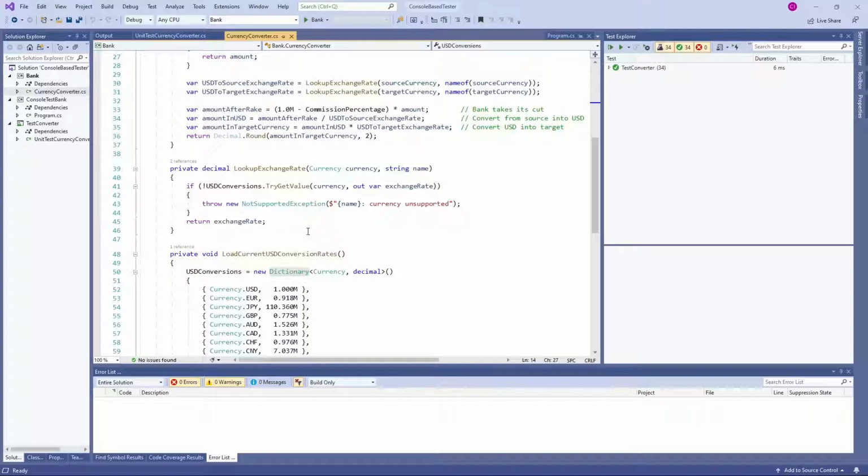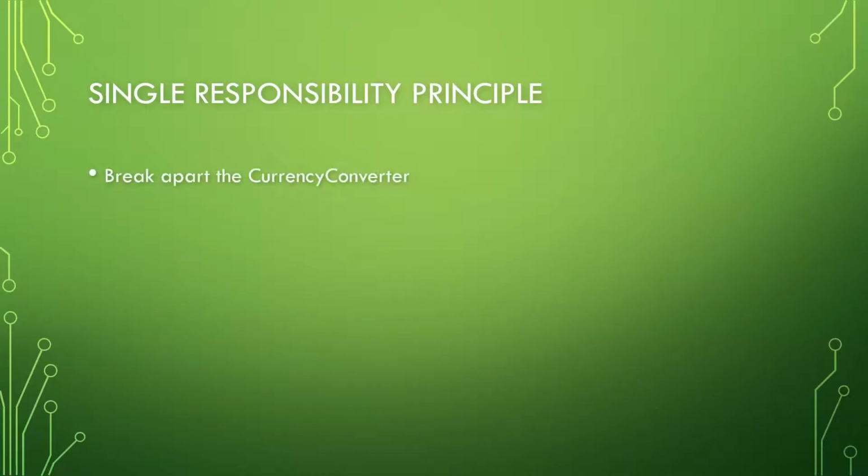And what have we done here? This code has nothing to do with currency conversion per se. But what we've actually done is we've adopted the responsibility of being an exchange rate provider. And I want you to think about that. The currency converter is supposed to have an exchange rate provider. Well, it doesn't. It's doing all the work, and it is a provider itself. So we've actually inflated the responsibility of this class in direct violation of the single responsibility principle.